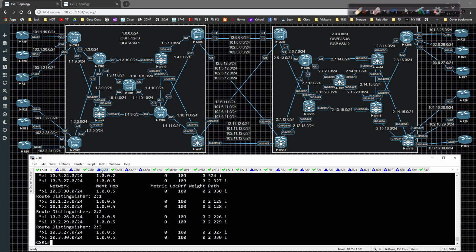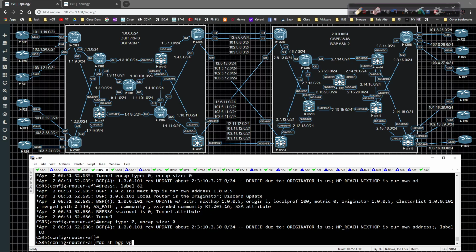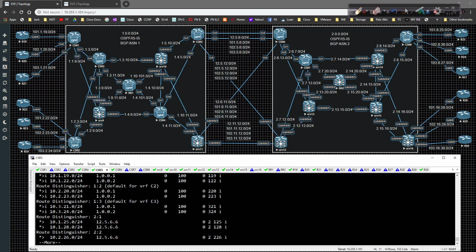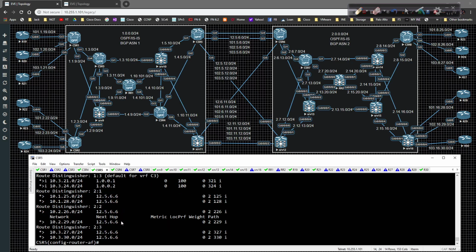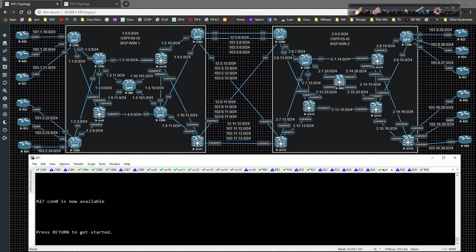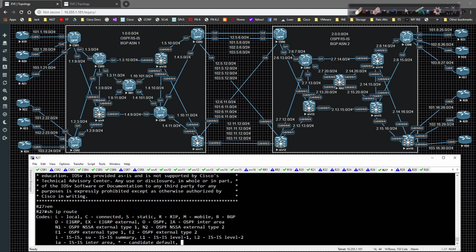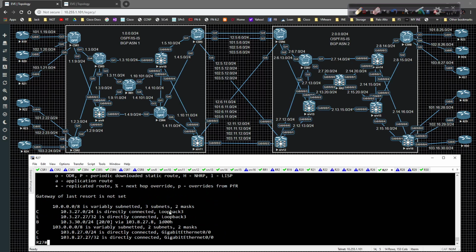Let's make sure on router 5, show bgp vpnv4 unicast all, that everything's coming across the way it should be, which it is, which is good. Everything else should be squared away. So let's double check on 27 to make sure he's got everything he needs. Show ip route, and he doesn't have the routes. So we need to figure out why.